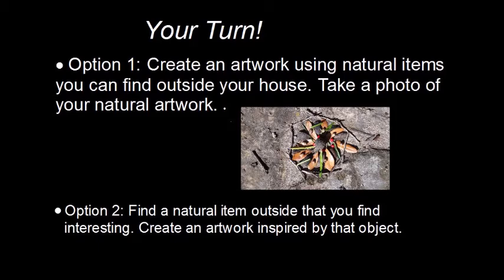Now it's your turn to be an Anywhere artist. Your art options this week get you out of your house. So the first one is you can go outside and find a bunch of different natural items around your house. So it can be sticks, twigs, leaves, anything that you can find from nature, and arrange them to make your own sculpture, your own design, and take a photo of it to post to your Google or to your Artsonia.